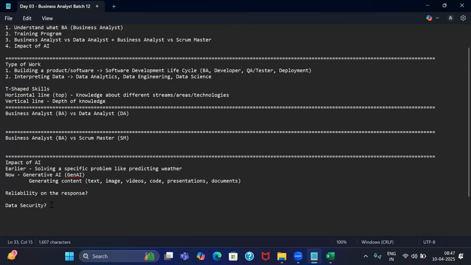That's where, as a BA, your job is more secure. Because when it comes to stakeholder interactions, people are more comfortable talking to a human being rather than a machine. Like I said, people are still not 100% reliant on the responses they are getting. So they prefer talking to a human being rather than a machine at this juncture.